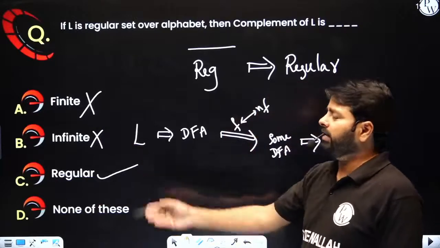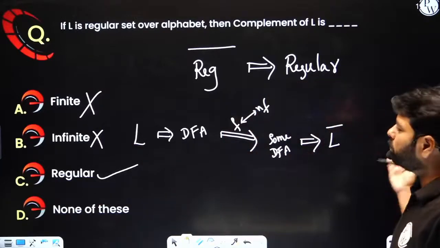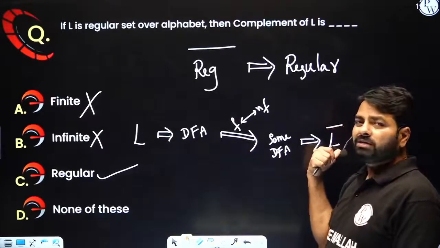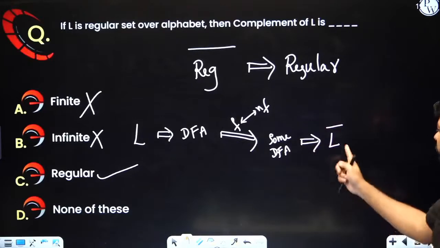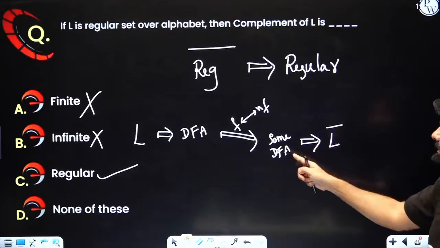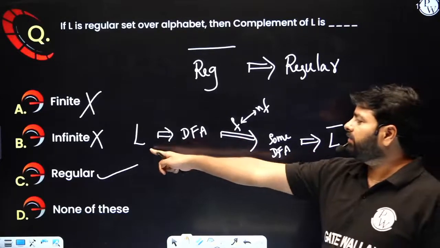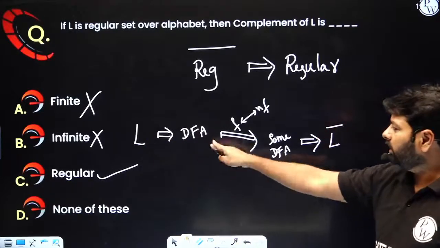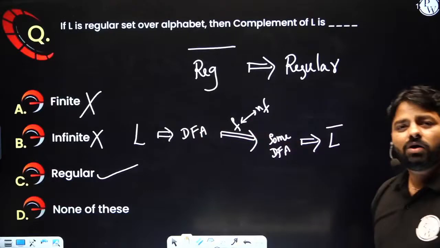That's what we have here, and this is the complete proof. It's the algorithm for how you prove that the complement of a regular is regular, because I have shown that the complement of a regular has a DFA by taking the DFA for the given regular, and in that DFA we just interchange finals and non-finals.